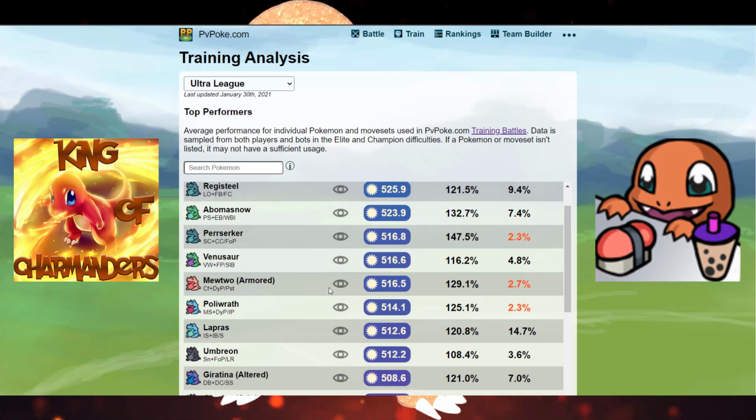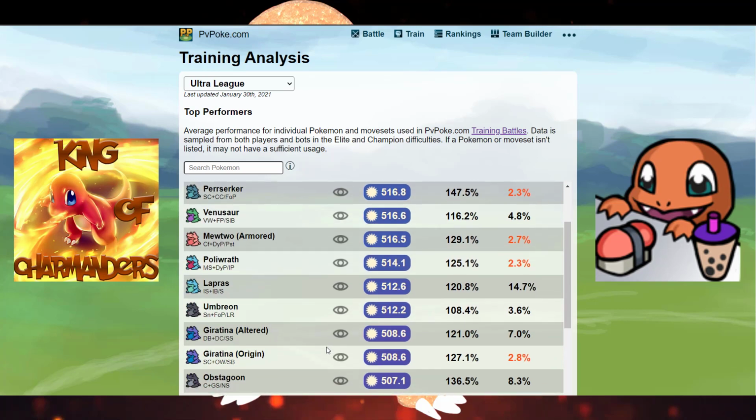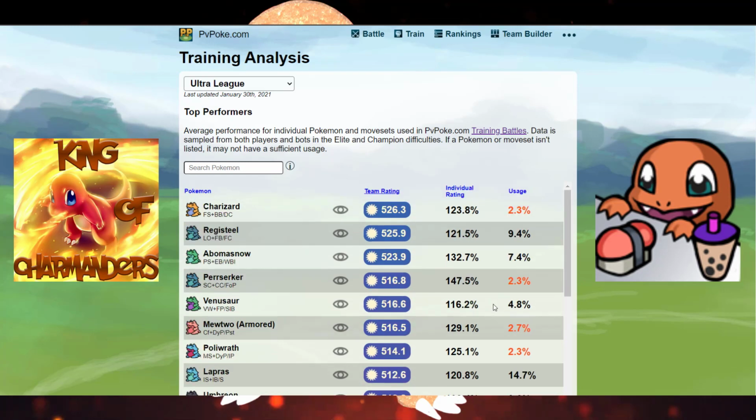As you see here, some old things like Venusaur, Mewtwo, Poliwrath, and Lapras are also very popular, and Umbreon XL is also very good in Open Ultra League. Now, Giratina Altered, despite being a bit lower down in the team rating, is still very high in use and still very powerful. So is Lapras, as I mentioned before. A lot of things in Open Ultra League have pretty much remained the same, with the exception of XLs such as Berserker, Abomasnow, and Registeel. It's basically stayed mostly the same compared to where it was 2 weeks ago when it was still out.